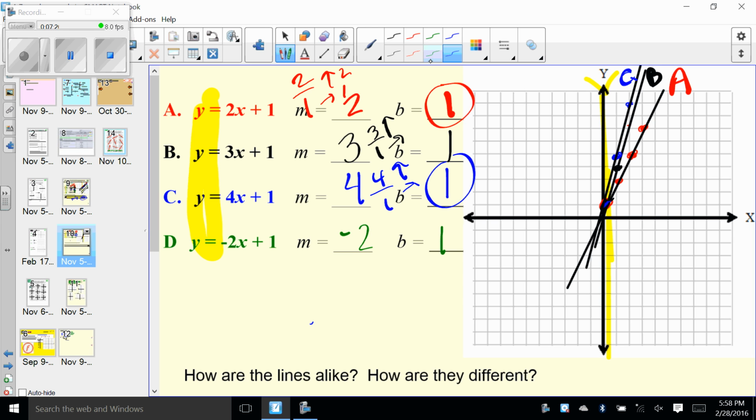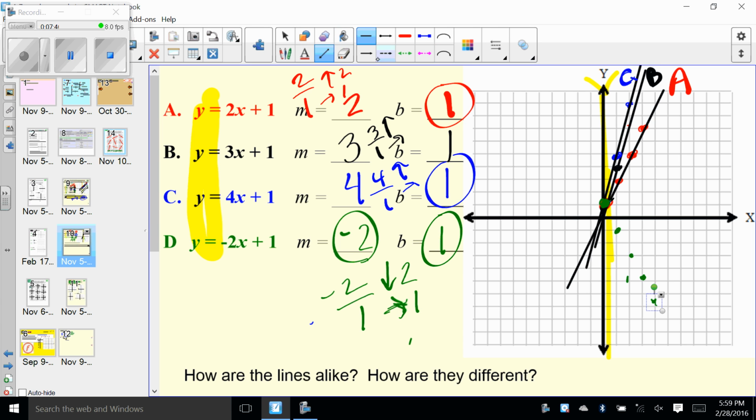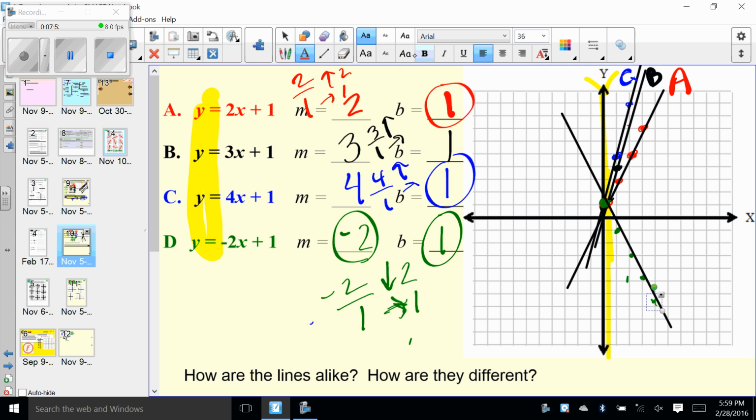And then finally, we have this y-intercept of 1. The slope this time is -2, so pay attention to that. -2 really means that we're going to go down 2 this time, right 1. So we're actually going to be running in the opposite direction. Still starting at 1, but we're going to go down 2, right 1 now. Down 2, right 1, down 2, right 1, down 2, right 1. Now again, you only need 2 data points to make a line, but I like to put a couple on there so we have an idea of what's going on. That is the final graph there, graph D.